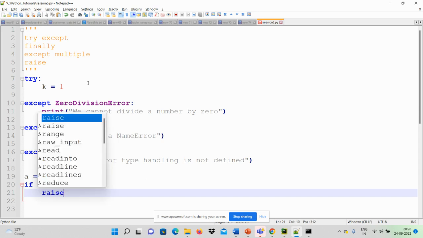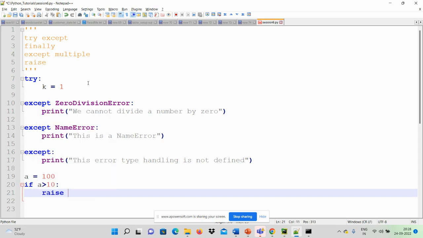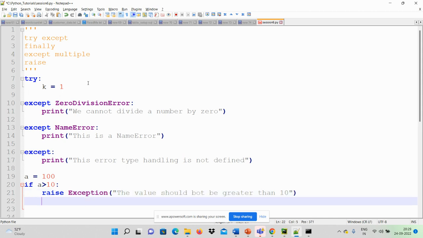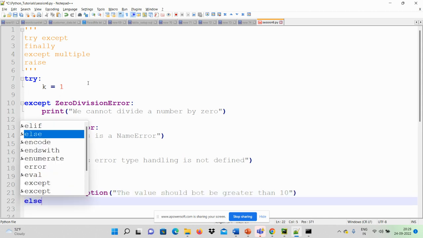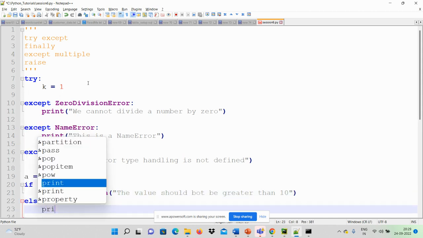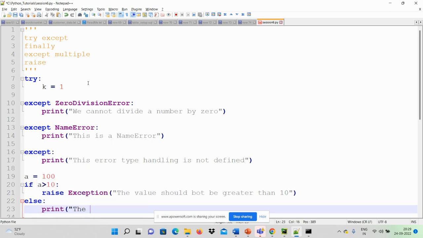In that case I'll use the raise keyword. With raise we'll write an exception that the value should not be greater than 10. Else print the value is within the limit.